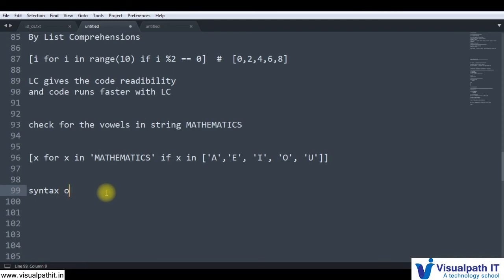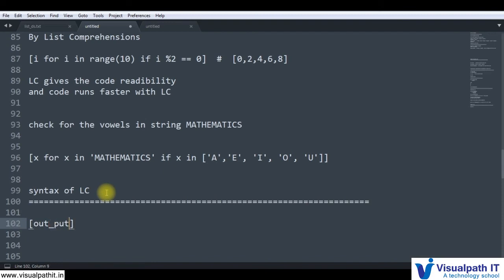Syntax of list comprehensions. It should start with square brackets and output variable, say output expression, and a for loop and an if condition statement which is optional.